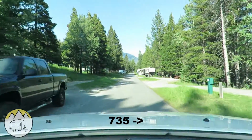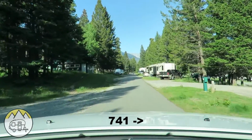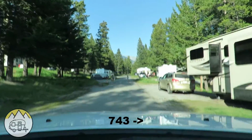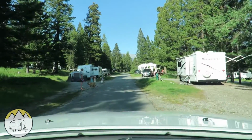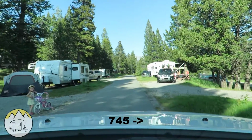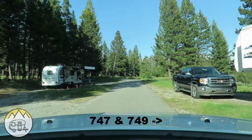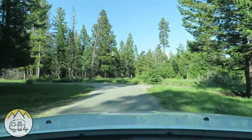And then back to 1 unit per drive. As you can see, some have a lot of sunlight. Like this is 741 full sun, 743 full sun across from the restroom here. Oh, we're back to the 2 little girls. They went up a street. Alright, we'll go slow through here. Alright, 2 units sharing here on the right. That's 747-749, and 748 and 750 have 2 units on the left.